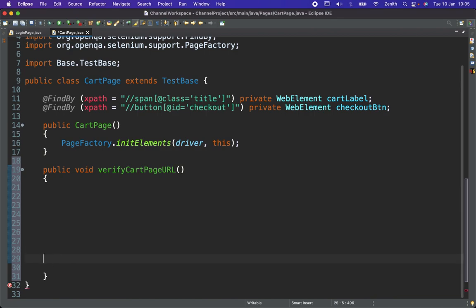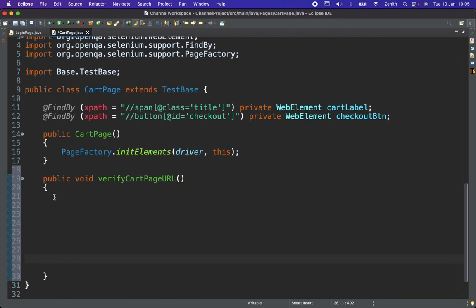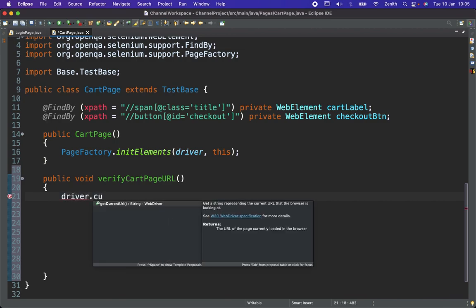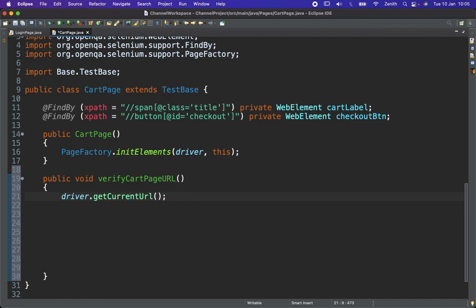Okay, this is the extra one. What we need to do is use driver dot get current URL, and we'll return this, and here we'll use the string. That's done.